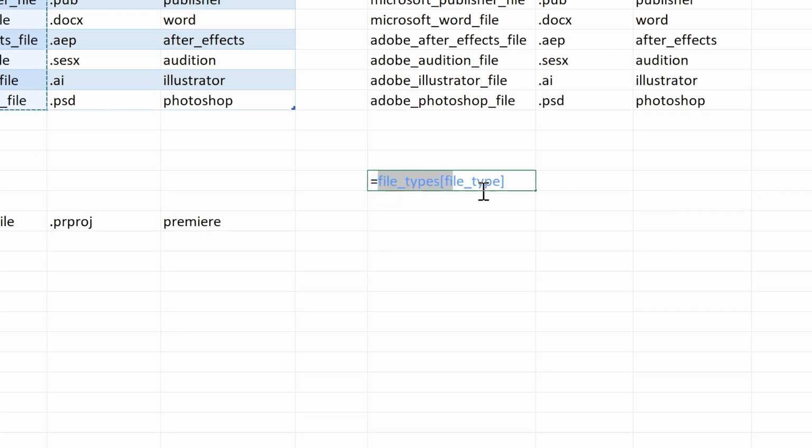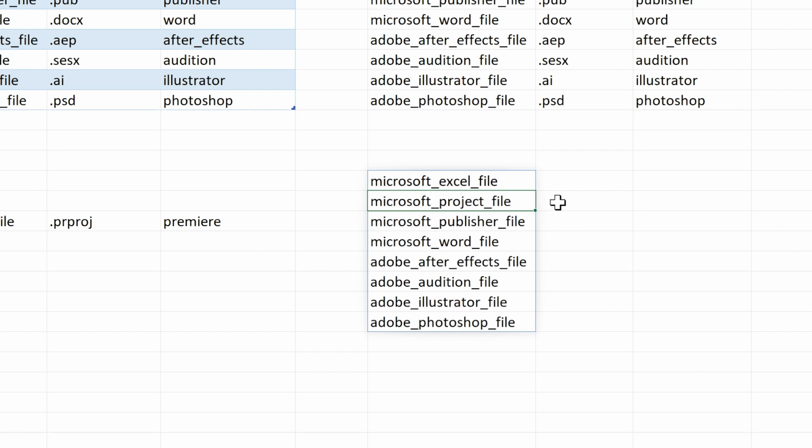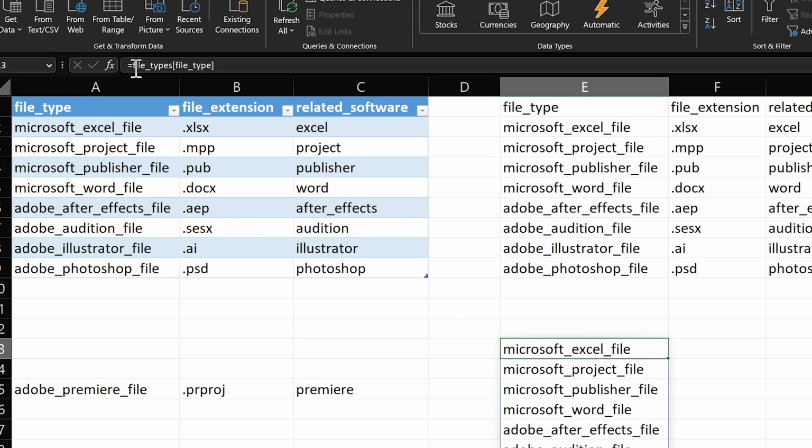As you can see, Excel automatically recognizes the range as part of the data table and uses the unique data table reference language in the cell. If we hit Enter, Excel will list the contents of our entire file type column in the form of an array. We can use text that Excel entered into the cell and use this array to help us create a range that does not actually reference any rows or columns.